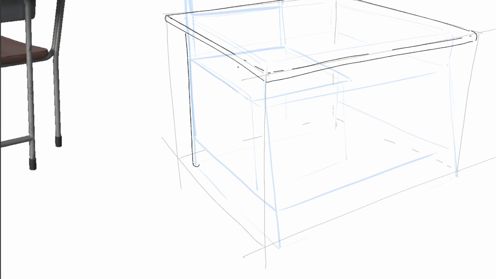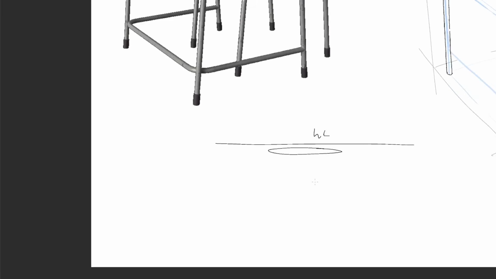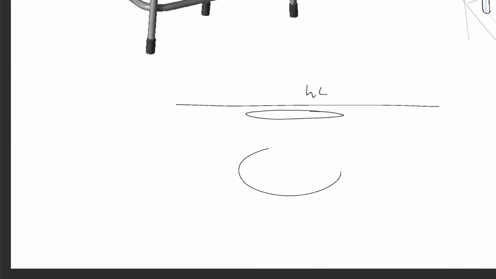And for the legs, these are cylindrical objects. So we need to apply the cylinder stuff that we learned a couple homework lessons ago. Basically, the further away an ellipse is from the horizon line, the more of that ellipse we can see. So for example, if we say the horizon line is over here, an ellipse that's super close to it is going to be really flat, but then an ellipse that's further away is going to be a lot wider. And then of course, the further away it gets, the more circular it gets.